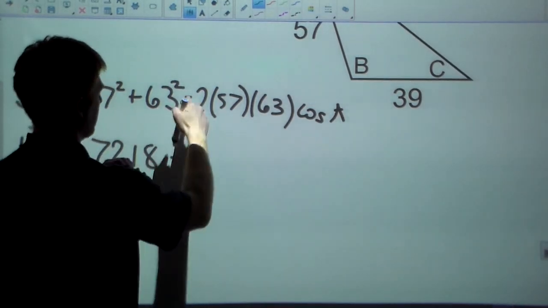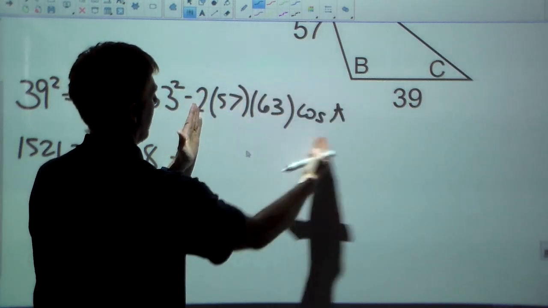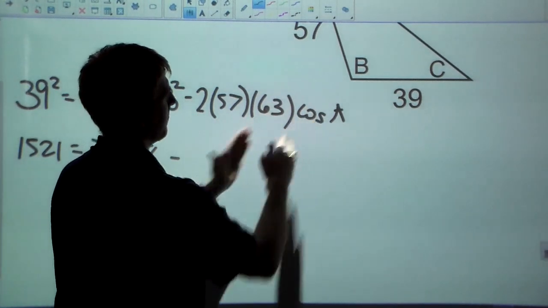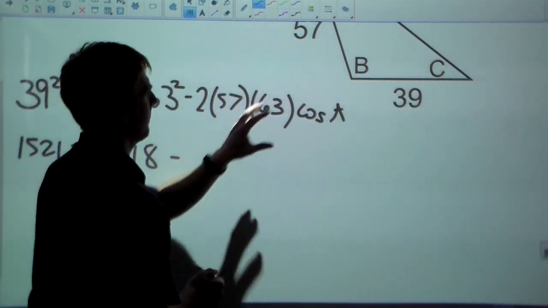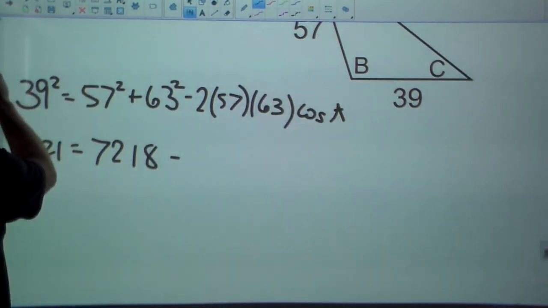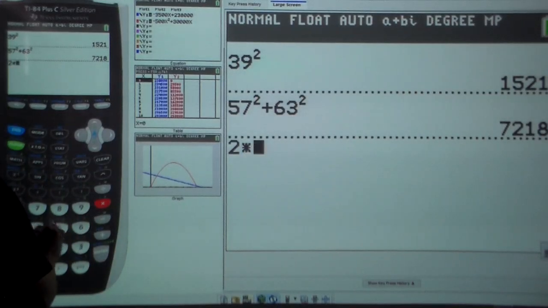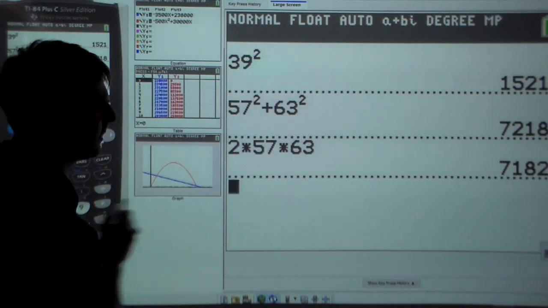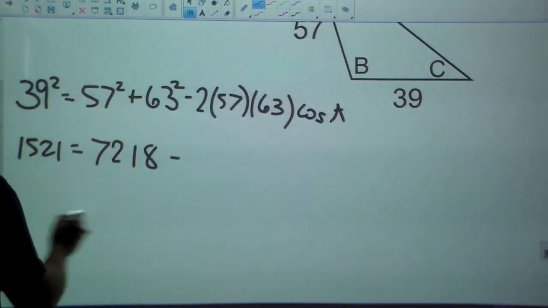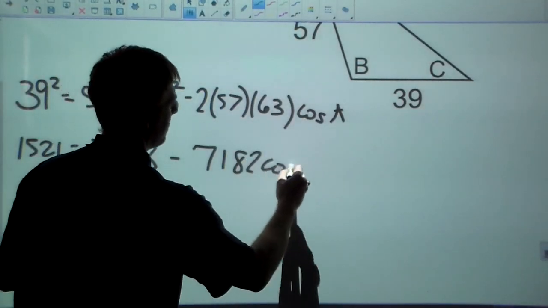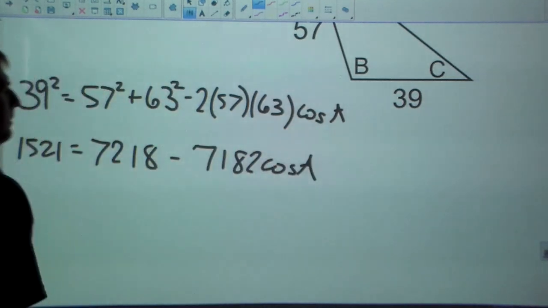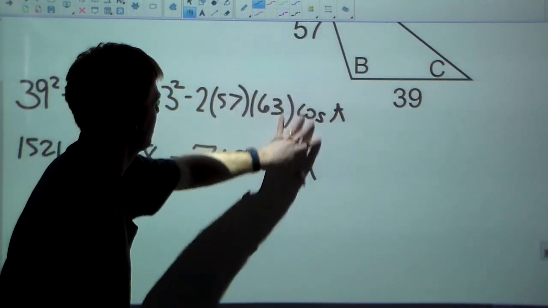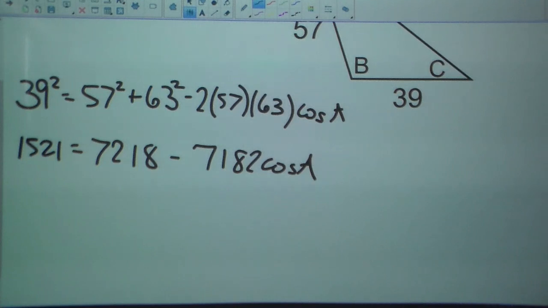Now, there's a minus right there. All of these are multiplied together. There's 1, 2, 3, 4 things multiplied together. 3 of those contain numbers, 1 is a variable. So, multiply your numbers together, but keep it attached to that variable right there. So 2 times 57 times 63, that's going to give us 7182. That's interesting how that's just those numbers moved around. But again, keep that cosine of A attached to it because they were all multiplied together. Number one mistake I see is just botching this part. Just keep your algebra straight, you'll be all right.